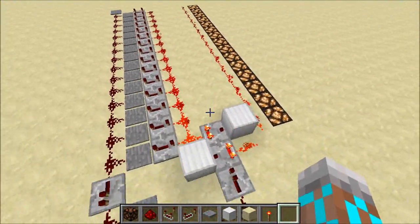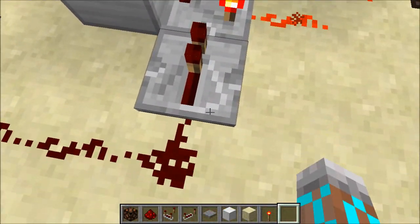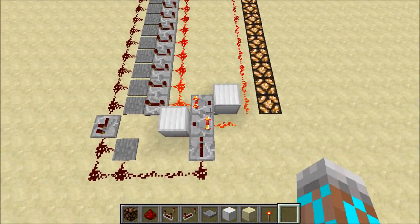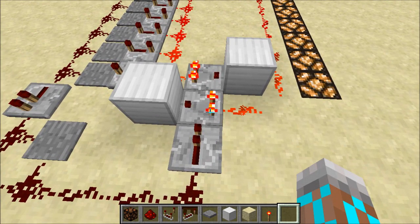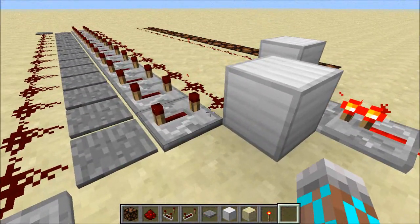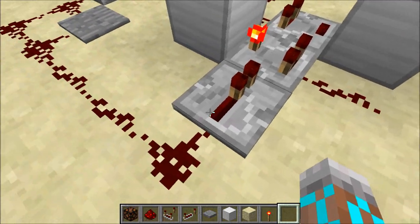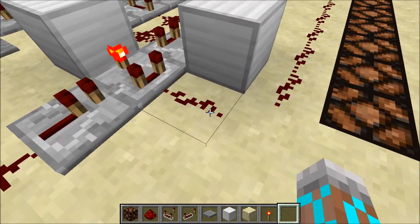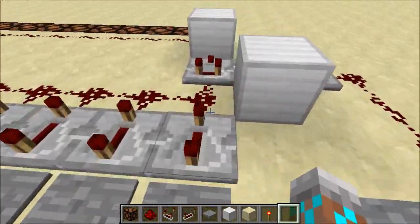The reason for that was you can't reset this comparator by turning it off with a 15 over here. Now, that's true if you're using a comparator over here. But if I set this to subtractor mode, it resets just fine because now we're not comparing — we're subtracting this 15 over here from this 15 over here. And so we can check out the self-resettable aspect of this.